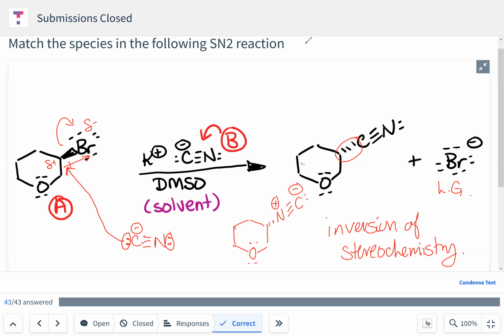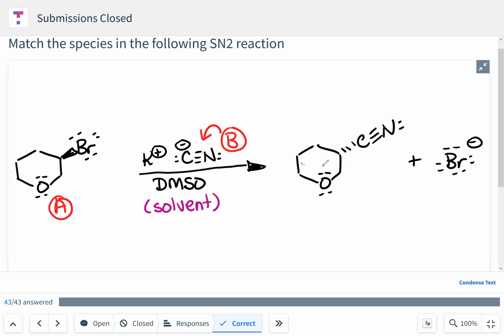Okay, then there's a couple private little messages saying that of carbon and nitrogen, carbon is less electronegative, so it's less able to stabilize negative charge, so hence it would want to use it to attack. So that's also good. Yeah, so you can actually form these sort of things here. They are quite unstable, but right, so carbon's less electronegative than nitrogen, so it's the more nucleophilic end of that molecule, or that ion, I guess I should say. Okay, good. Excellent. All right, now let's go on to the last one.